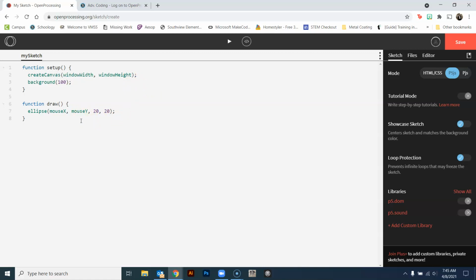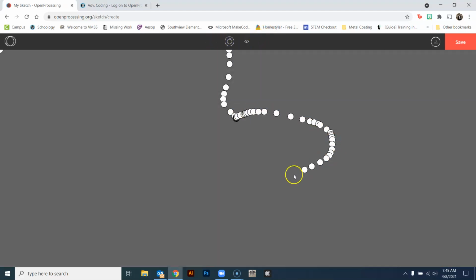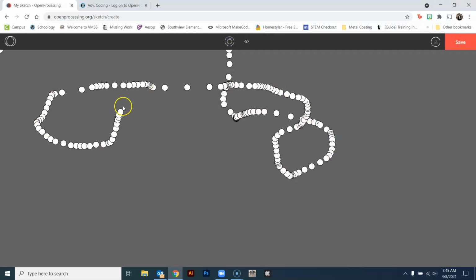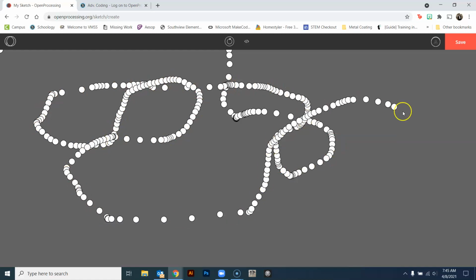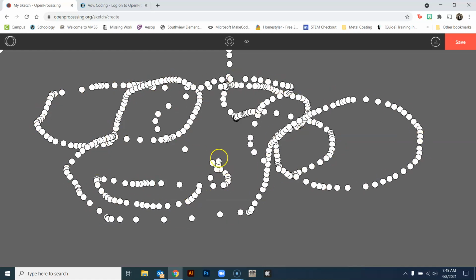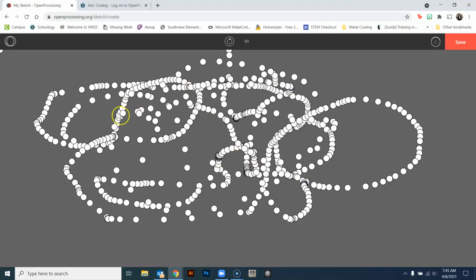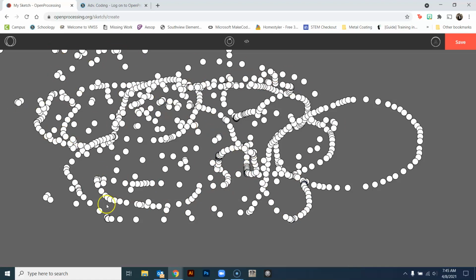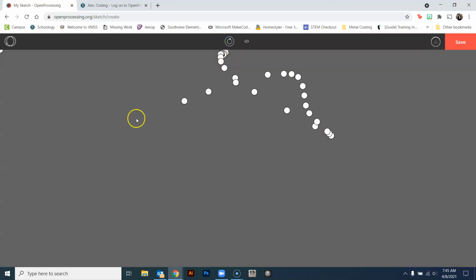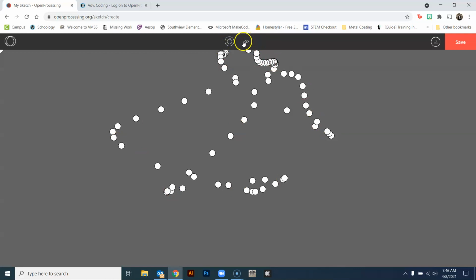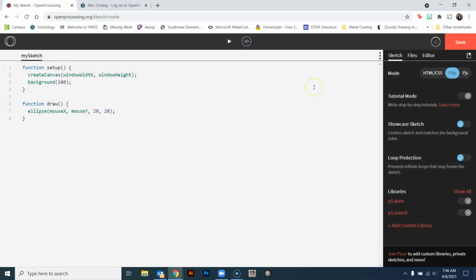When you start, you can see it already gives you some basic code that they've put in there for you. If you play it, you can see it's a drawing code where you are drawing circles wherever your mouse drags, which is kind of fun. You just click and drag it across, and it draws a whole bunch of circles. Not exactly what we're going to do. We can refresh it, blink the screen out. But still kind of cool.